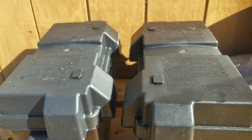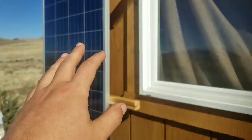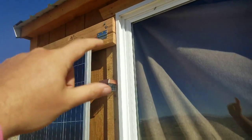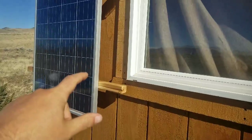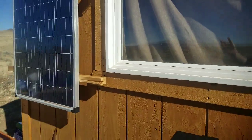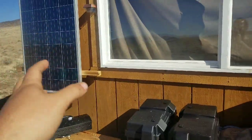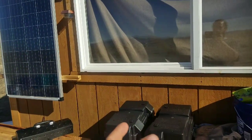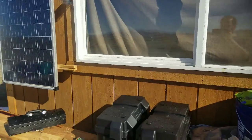So I got these hooked up. Pretty soon I'm gonna have the solar panel, which I made with just like the world's most quick hinge system on. Gonna have them hooked up to a charge controller, going to the battery system, and then drawn from the battery system to an inverter inside the nursery.